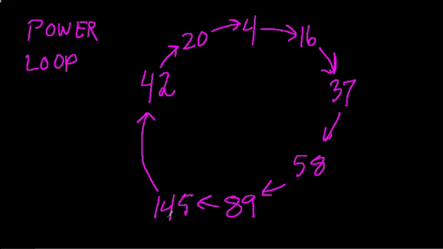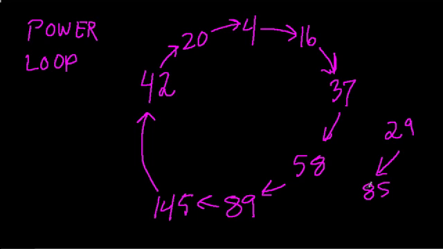Now this loop is small, but if we pick another number, we can make a larger loop. So for example, let's say I pick 29, just a random number. How will 29 lead us into the circle? Let's put 29 right here. Well, 29, square each digit, we get 4 and 81, so that's 85.